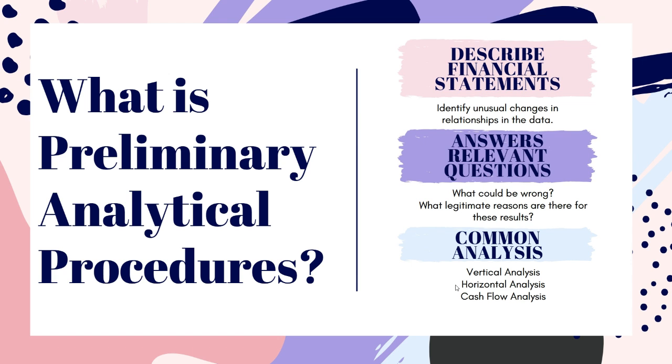A vertical analysis, so vertical means up and down. That means we're going to look at every account based on some other number. This could be total sales, or it could be total assets. And we're going to look at how each number relates to that. So if our cash is 50% of our total assets, that would be an example of a vertical analysis. A horizontal analysis goes side to side. So side to side, we might have 1 year in one column and the next year in the next column, and we look at the growth over time. How has that changed from year to year?